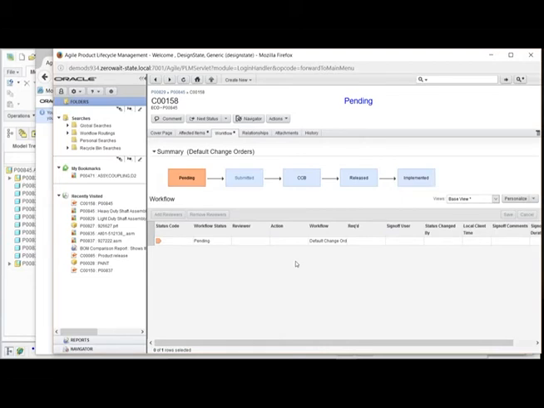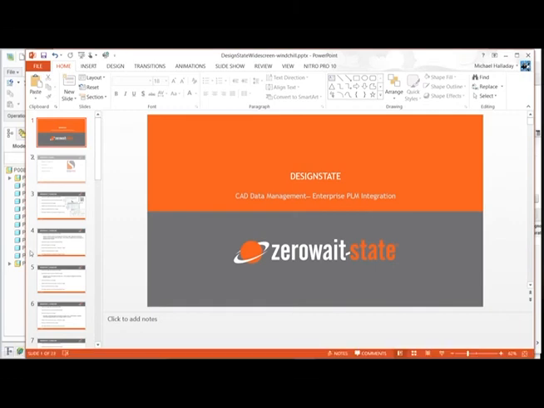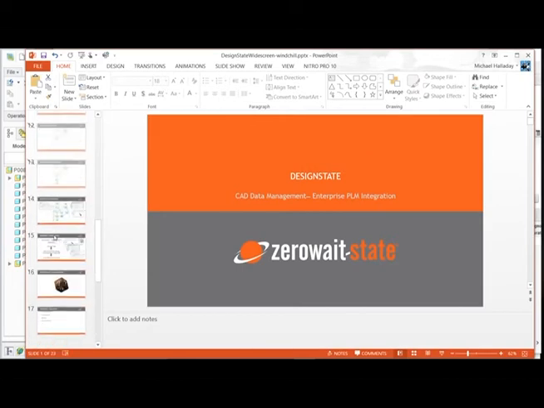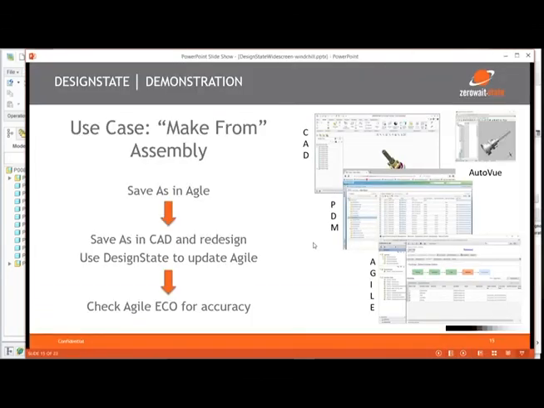But that's the extent of the use case demo that I wanted to show you today. So I'll jump back to a couple more slides. All right, so we saw the flow, we saw the three different roles in the demonstration. I did the save as in Agile as a product engineer.